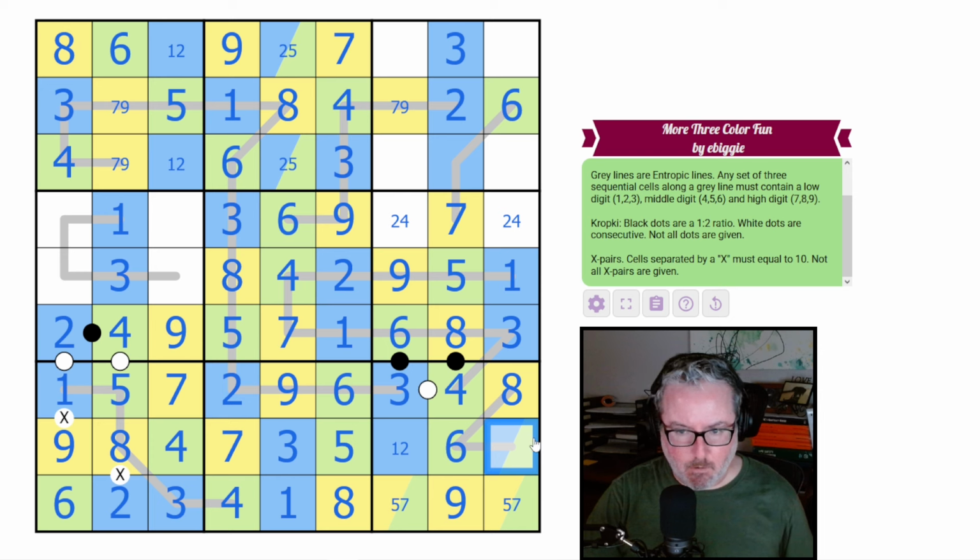Which means you are 1, 2. Wait, this just has to be low. There we go. Just didn't finish my coloring. So you just are the 1-2 pair. So you're the 2, you're the 1, you're the 4, you're the 2. So now I can color these. Good, good.